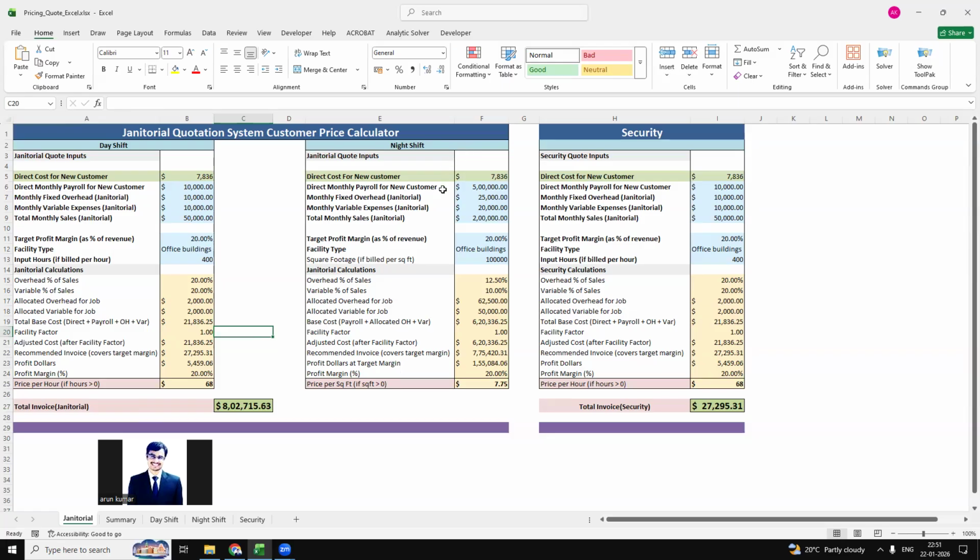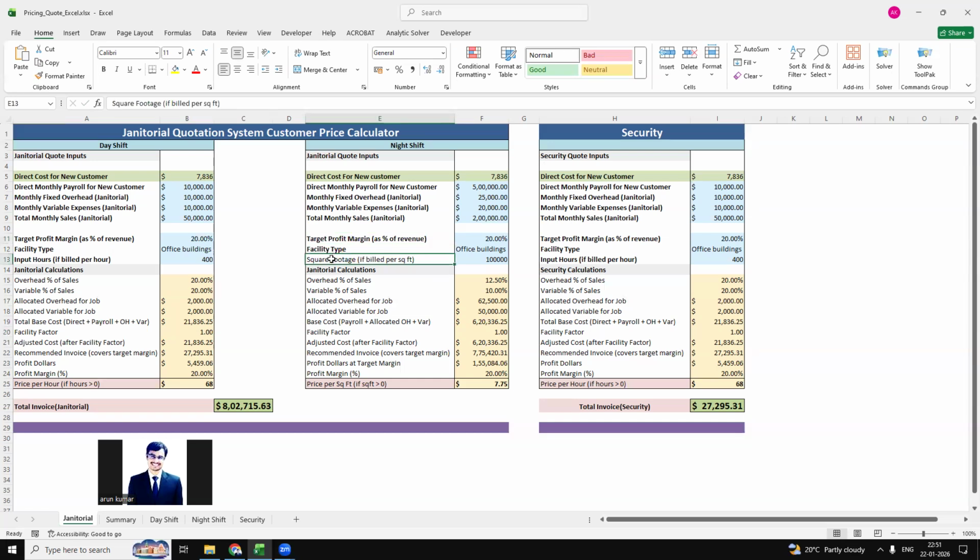And then this one is for our night shift quotation inputs, where similarly we have the direct cost for new customers, then direct monthly payroll for new customer. Everything is similar to what we have in the day shift, but we can put the other figures for night shift as well. Similarly, we have the percentage for target profit margin and similar calculations.